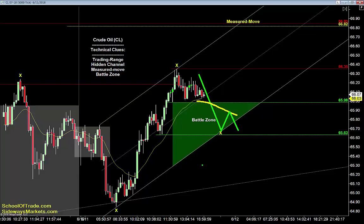So my plan is to get this momentum going lower in the short term, get those sellers to try to sell the next pullback, combine that with the low of this channel, and now I can look for one of my favorite opportunities, which of course is a 2-try rule. 1 try, 2 try going lower. We find out where those seller stops are. If I was a seller, my stop would be up above that high somewhere, and I'm going to be looking for buying opportunities now to buy into those stops.